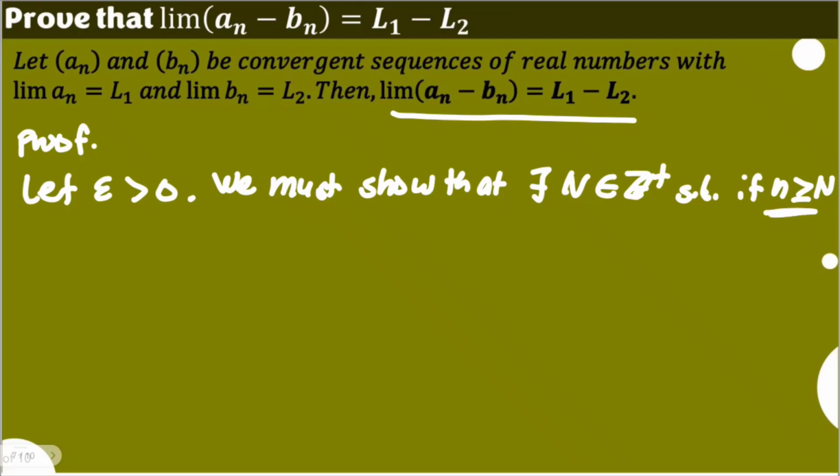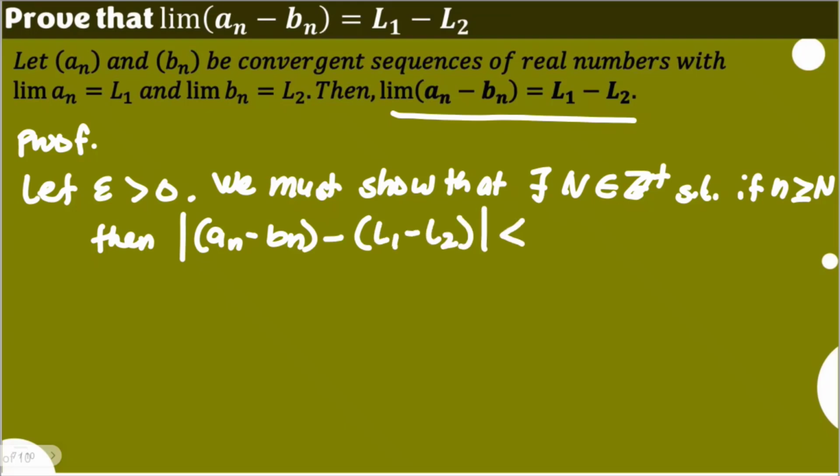So if n is greater than or equal to that N, then we can write this limit of the difference of two sequences in absolute value notation. We have here the absolute value of a sub n minus b sub n minus their limit is less than epsilon. Per definition, this is satisfied. In short, this is our goal. Once we could structure this form, and later on show that this is really less than that said epsilon, then it's already okay per definition. We have proven that this is true. So how do we look into that?